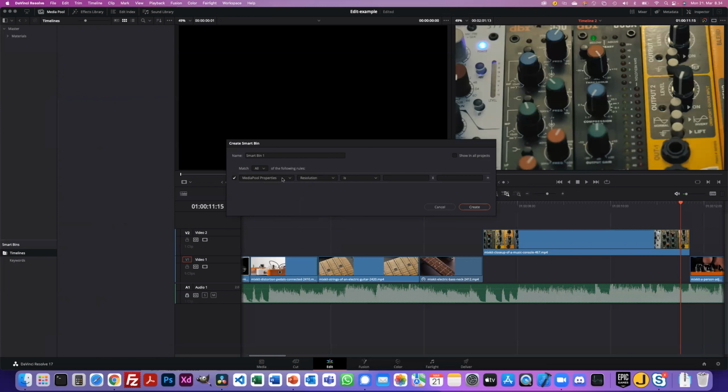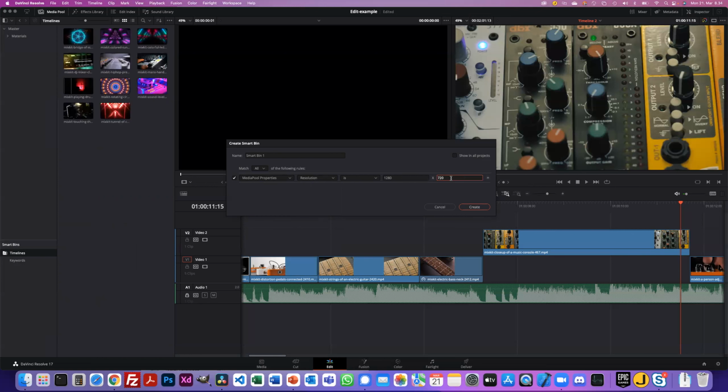I think they should be in HD resolution, but if I try this, that if the resolution is 1280 by 720, then I should call this smart bin, for example, Low Res. Let's see. You can see how it has already picked some of these clips in here.